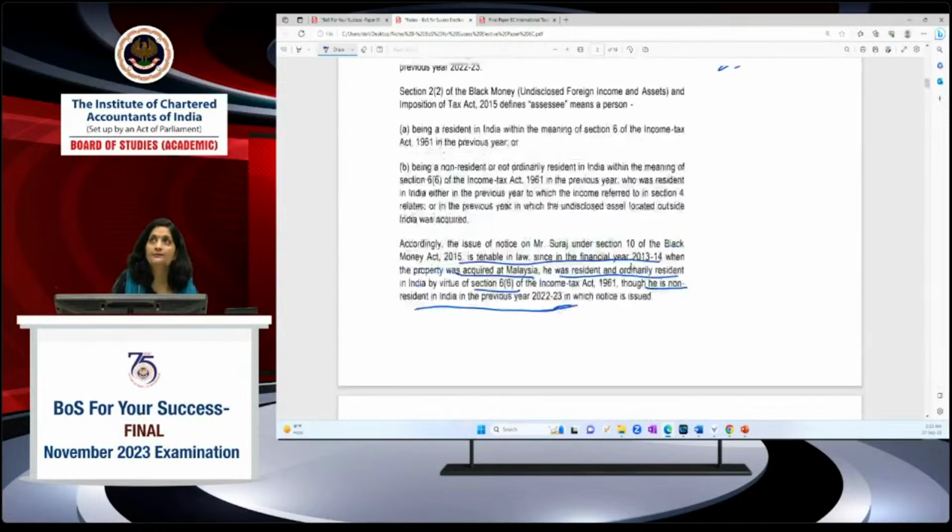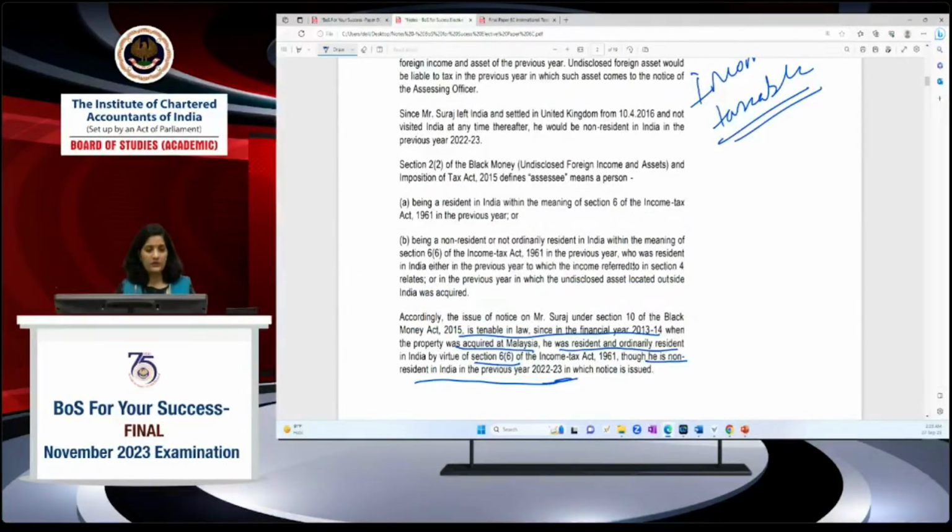What else? You know that in case of TDS provisions, for resident, TDS rates apply, you need not apply the surcharge or education cess. But while determining the TDS liability for a non-resident, what do you have to include? You have to include surcharge if applicable or HEC. Surcharge is applicable because surcharge is dependent on your total income. Whereas HEC you compulsorily have to pay. So TDS rate में difference आएगा.